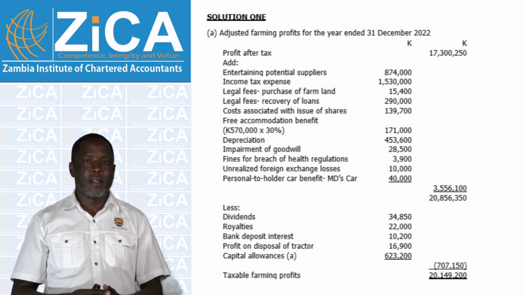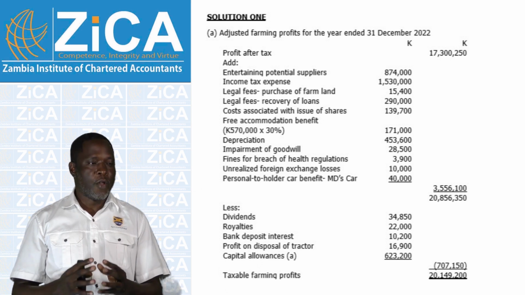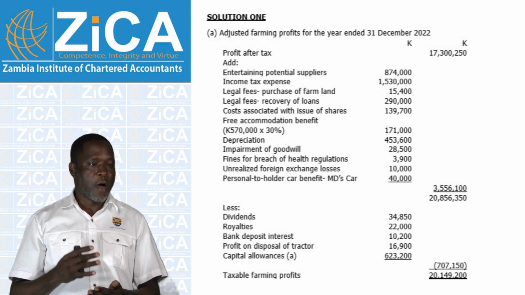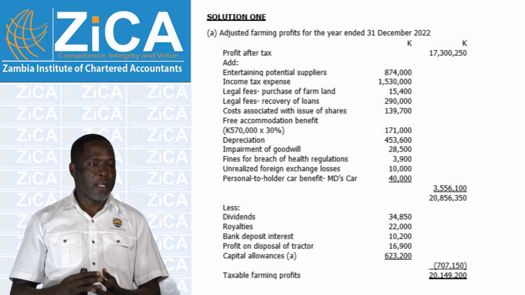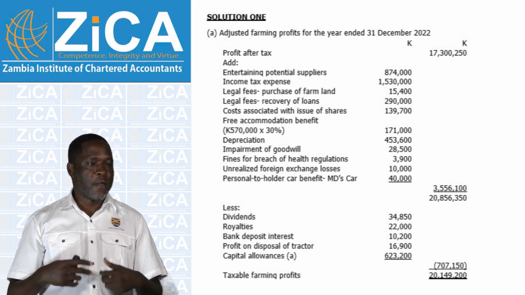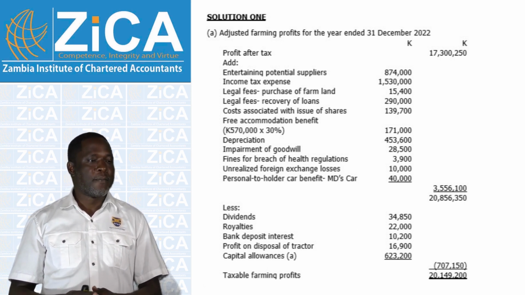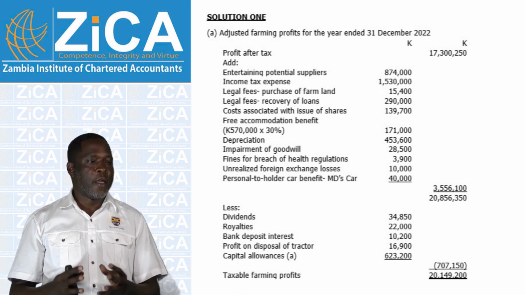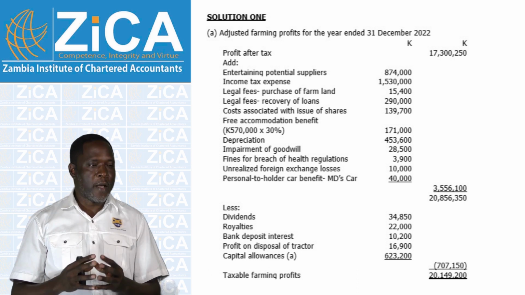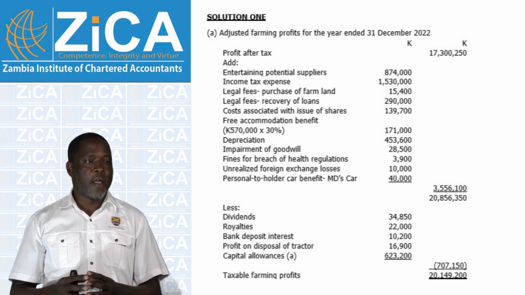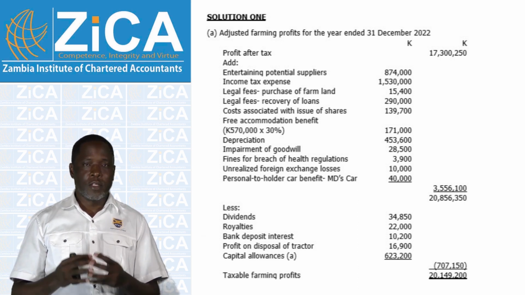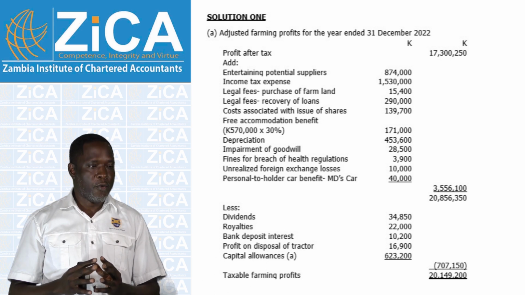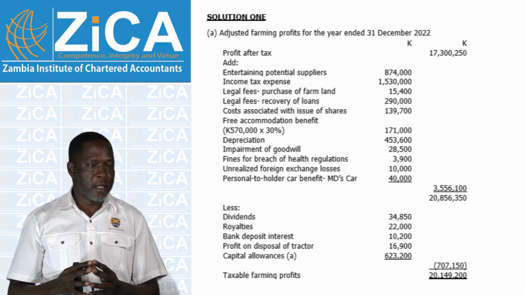Then the bank interest was given net of withholding tax in the question. When you are now computing the company income tax payable, when you are preparing your company income tax computation, you have to make sure that the bank interest is now stated at its gross amount. Since in the question it was given as 10,200 net of withholding tax, you gross the figure by multiplying that figure by 100/85. The dividends, we do not bring back into the company income tax computation. Why? It is because dividends suffer a withholding tax which is final, and therefore they are not subjected to any further tax. That's why we have left out the dividends when computing the final company income tax payable by this company.